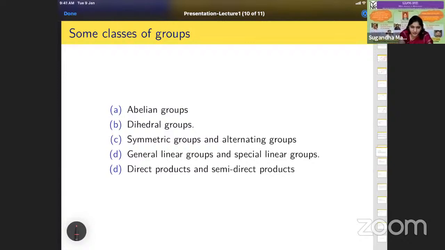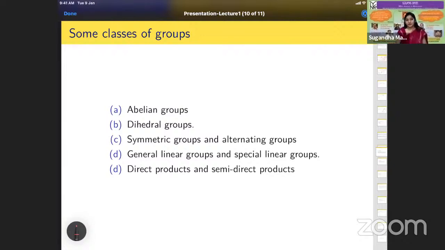For example, in symmetric groups, a lot of questions about the possible orders of elements are asked, right? If you have a cycle of length n, then it has order n. Every element can be written as a product of disjoint cycles. And then you know the order of a product of cycles also. That happens to be the LCM of the orders of each of the cycles, and so on. There are various associated facts which are easy, trivial, but you need to have a good grip over them. And similarly for alternating groups, you should be familiar with these standard basic groups.